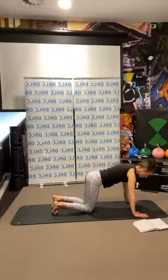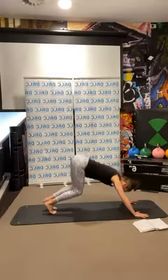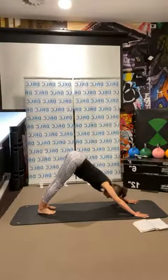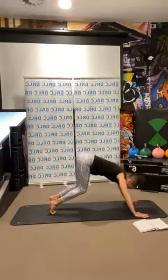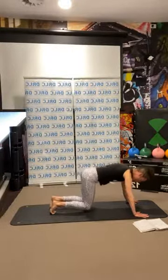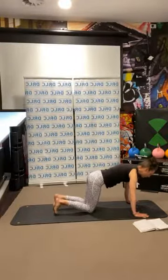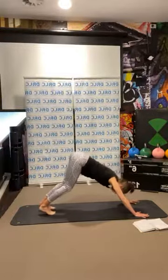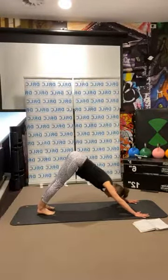Navel to chest, navel to spine as you empty. 4, down dog, 3, 2, 1. Breathe in, lower the knees for 4, 3, 2, 1. Breathe into the chest, navel to spine empty, down dog, 4, 3, 2, 1. Now stay in your downward facing dog for a bit.